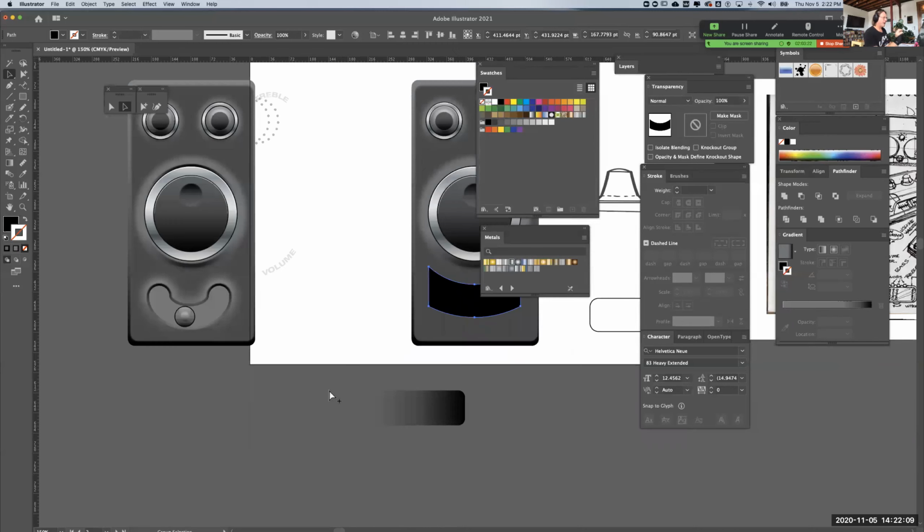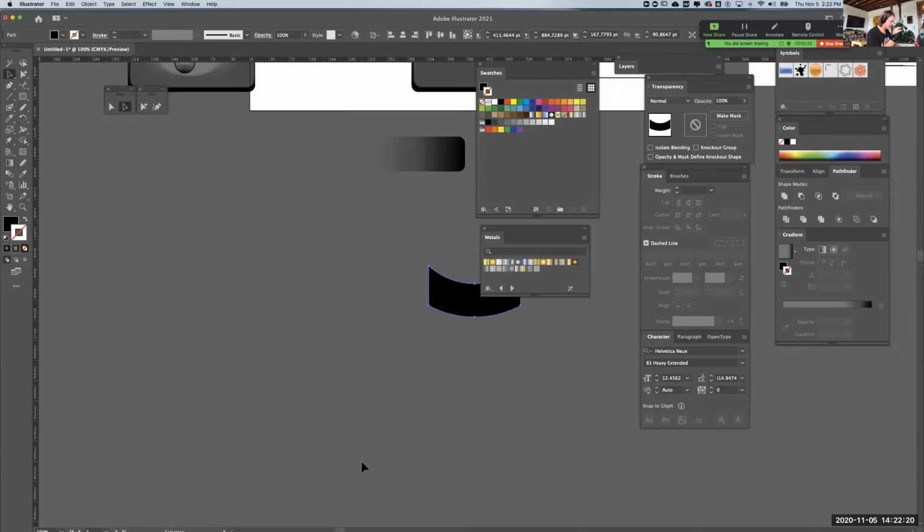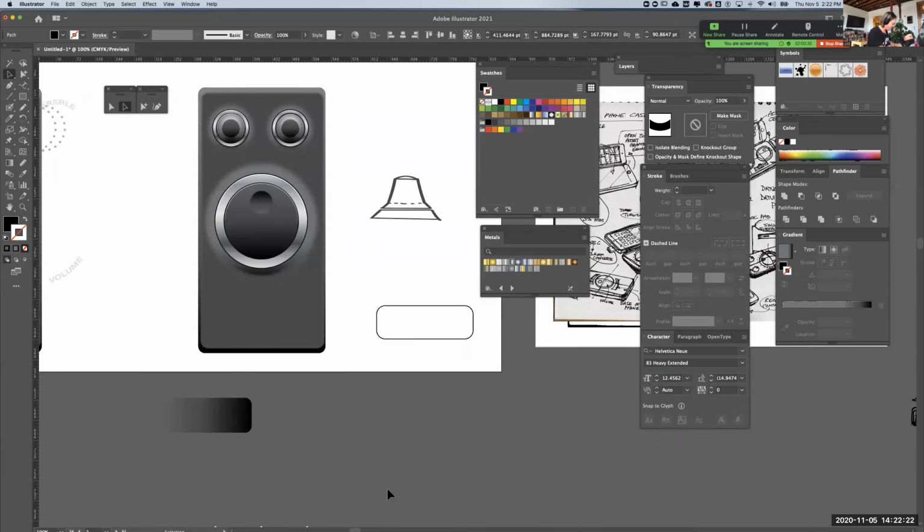Damn it, you know what? I'm going to keep this asset because check this out. It's funny how you can keep going back to stuff. I just figured out a better way to do this. Each time I'm doing it, I'm figuring out better ways.